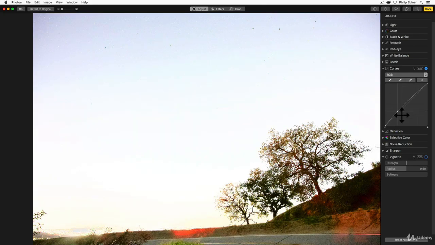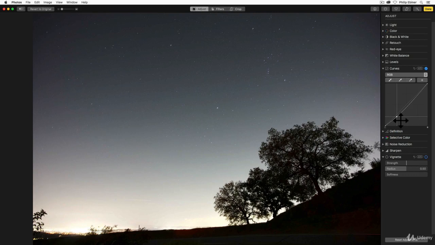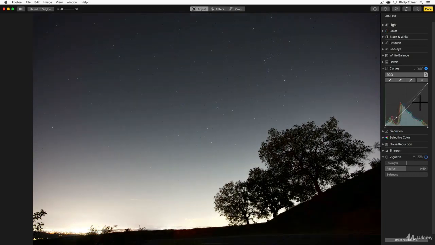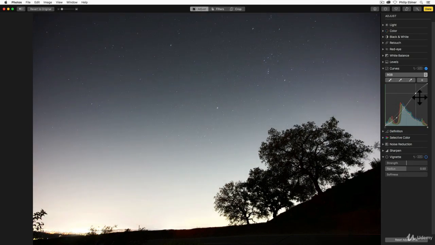If I want to make the darks darker and the brights brighter, I can bring down the darks by bringing them down here in the bottom left and then going up to the top right and dragging this above the original line. And that creates a nice, what we call S-curve, which is your sort of standard contrast curve to use when you want to add contrast.